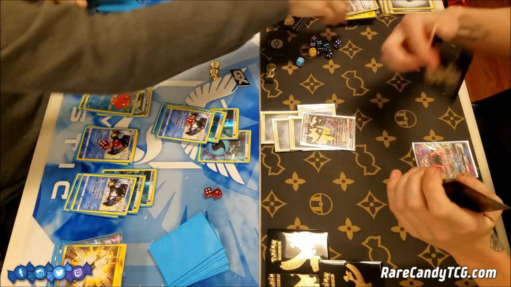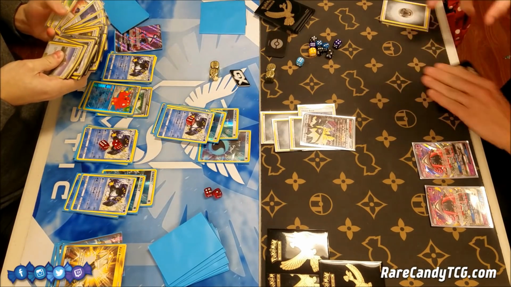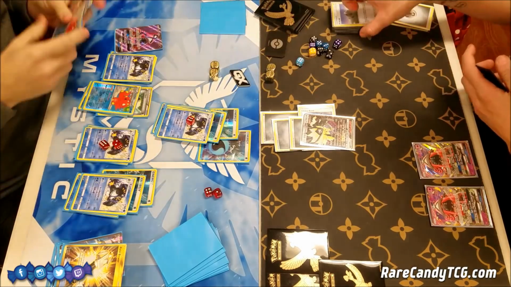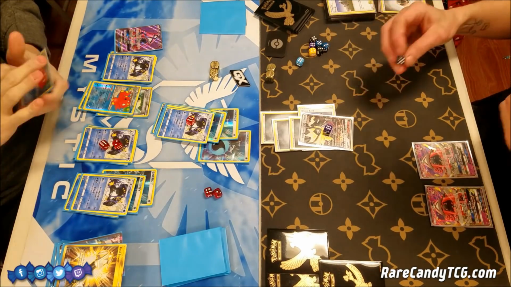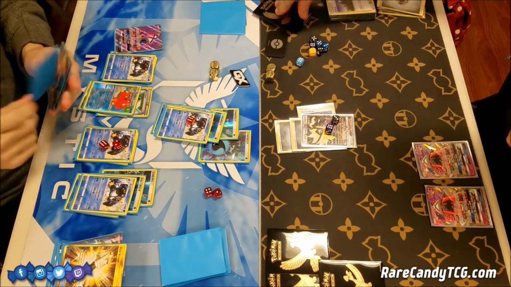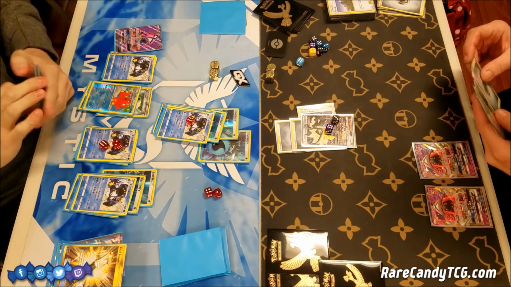So you're going to Field Blower, getting rid of that Mount Coronet. I want to prevent Craig from getting any energy back. He's already gone through a lot. I don't think he has enough to close out a game, so I want to take that option away. And I'm actually going to leave the Choice Band, because I think he still has a Floatstone left in his deck, and I don't want him to have access to that.